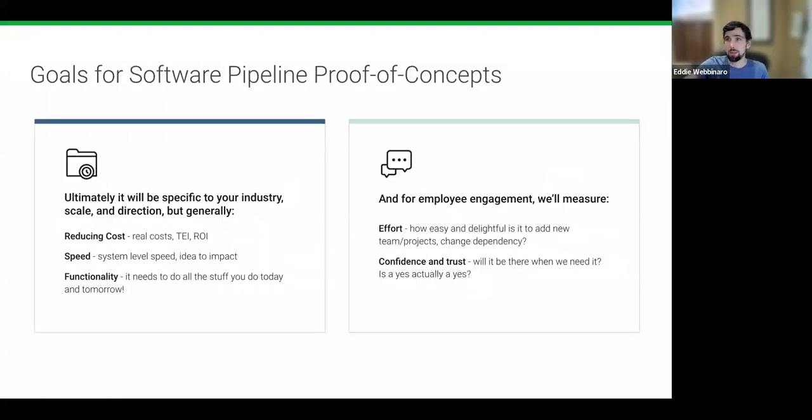We ultimately take all the information that we gathered and we do want to distill it down into some goals for the POC or the proof of technology to focus on. Ultimately, I commonly see these kind of funnel down into three main areas. That's cost, speed, and functionality. And that's fine. As long as when we're thinking about costs, we're thinking about real costs, the total economic impact of these activities, not just the licensing or compute costs, but where else that's offsetting activities or opportunity costs in my organization. And we want to make sure we're considering that total cost, right?